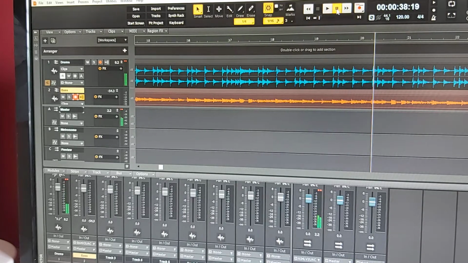Okay, so you can see the bass is playing, and you can increase the volume with that.